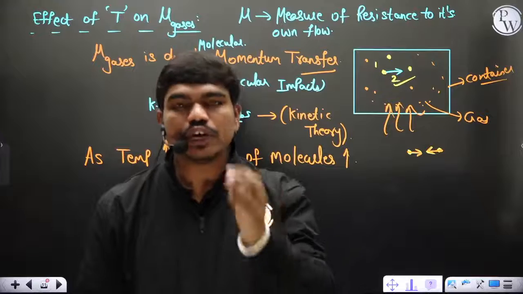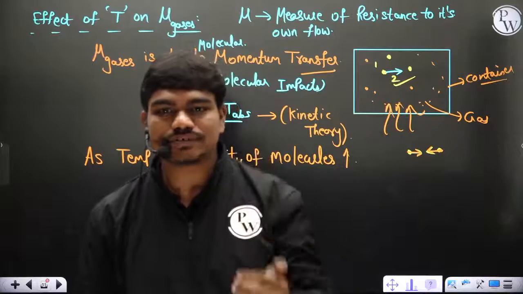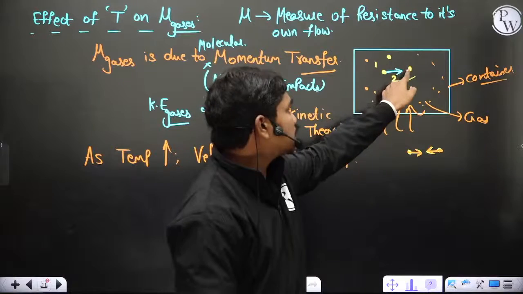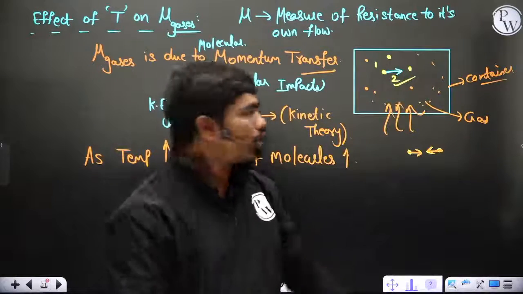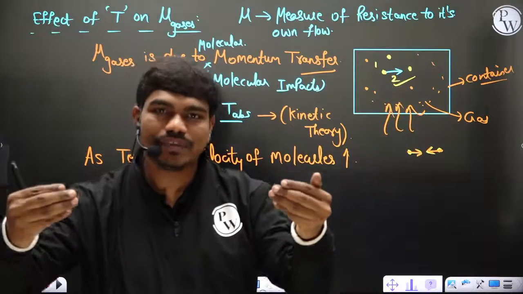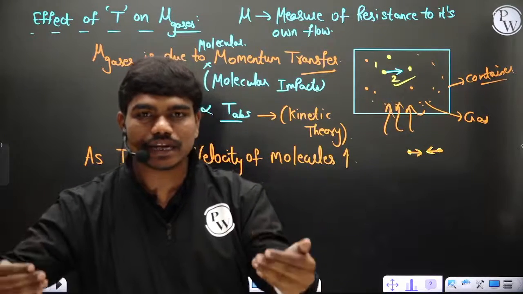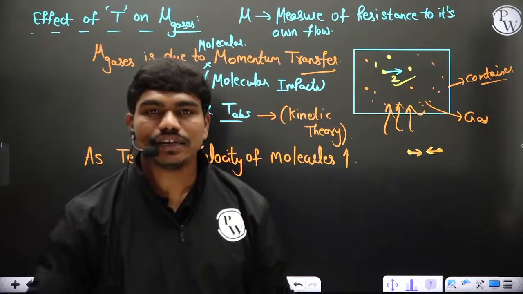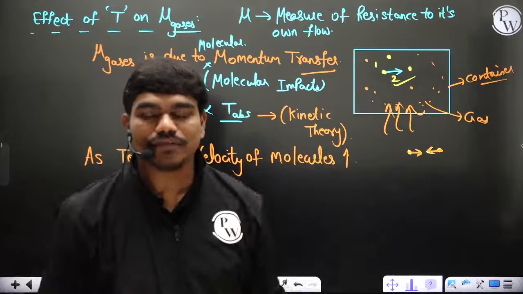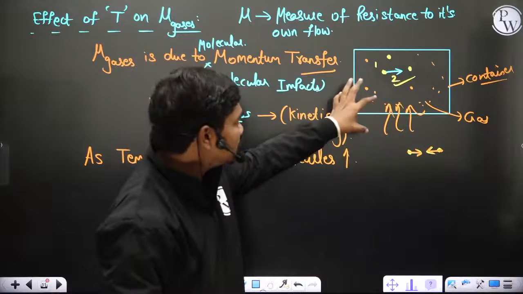In which case, during the collision, is there high momentum transfer or high resistance? If this is moving at 10 and this is also moving at 10, whenever they impact, obviously, it is like two vehicles going at a very low velocity, say 10 kilometers per hour. If they start hitting each other, the impact will be less. But if both are moving at 100 and they impact, then definitely the impact will be high. So similar is the situation here.